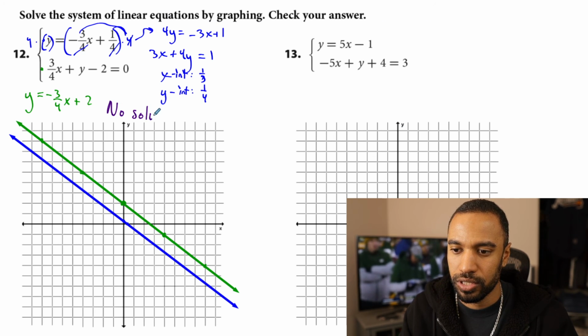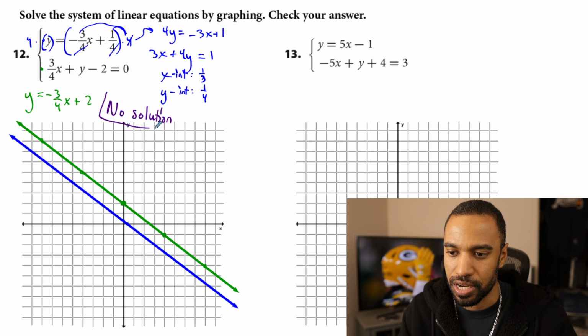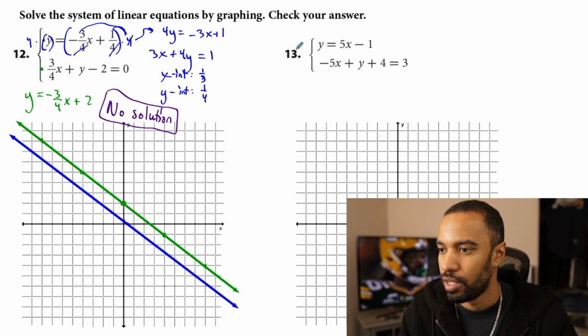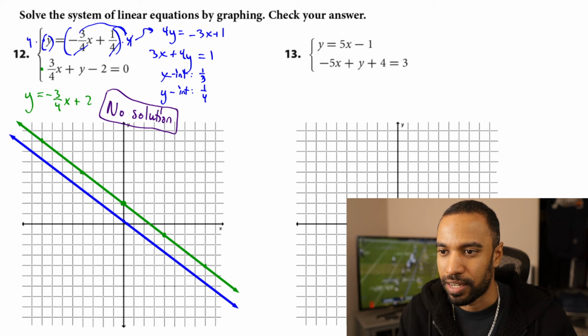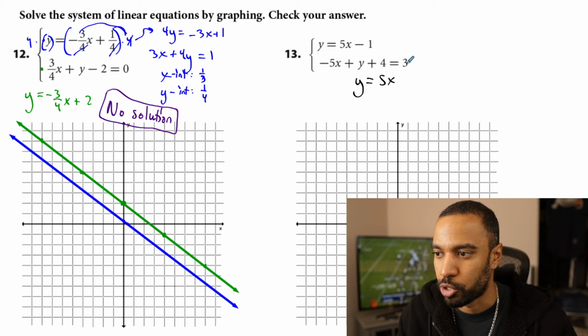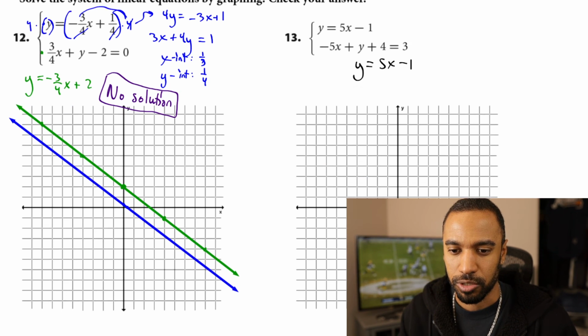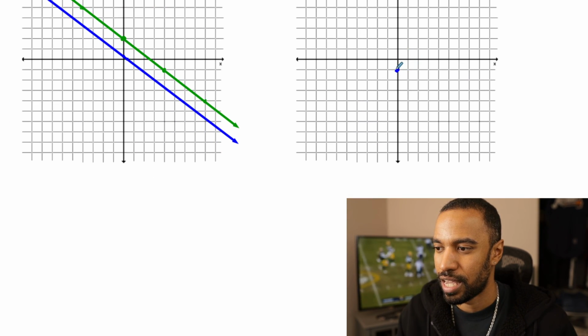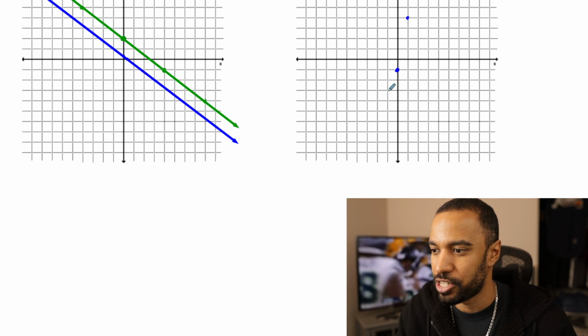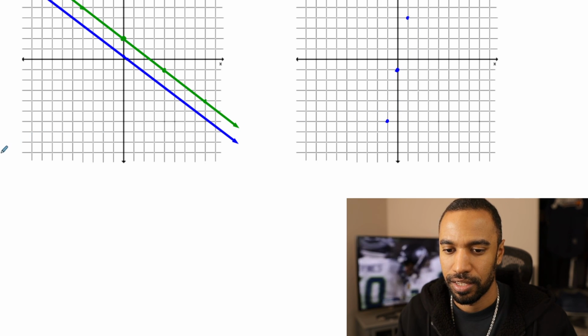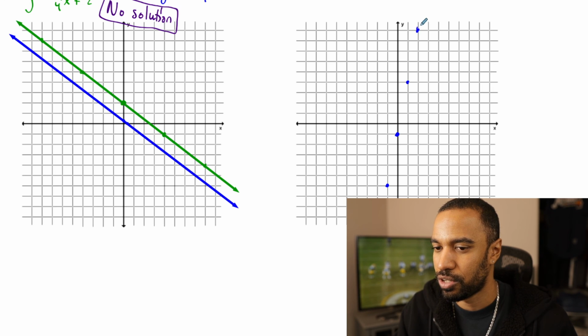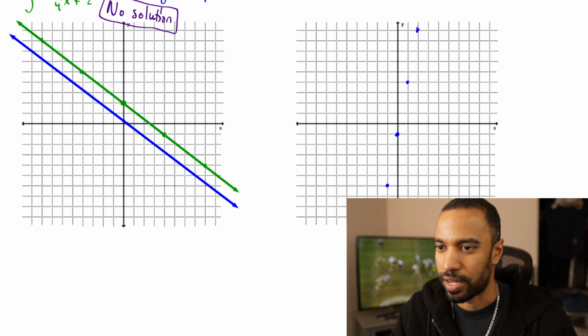No solution. Looks like they buried the no solutions and infinite number of solutions way back here at the end. All right, last one. Let's see if we can make sense of it just by getting this in slope-intercept form like before. Add 5x, subtract 4, y equals 5x minus 1. You know what that one's going to be. 5x minus 1, 5x minus 1, infinite number of solutions. Because of their nature, they will both do the exact same thing and make this single line. I'll just draw it as a single line.